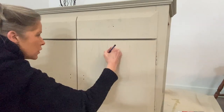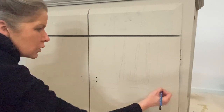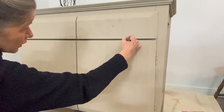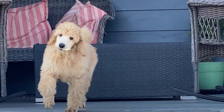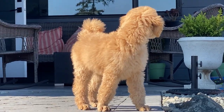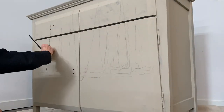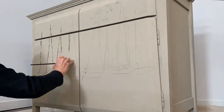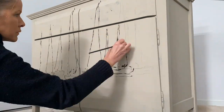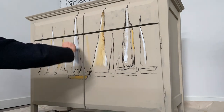I'm going to draw out what I thought might be a cool idea. I really want to show you the simplicity of creating your own artwork onto pieces of furniture, and I want to share a technique I haven't done in a while. All I'm doing is drawing out some sailboats, then I'm going to do a black outline — it's going to be a little jumbled. Nothing is permanent because it's all about outlining how you want to see it.